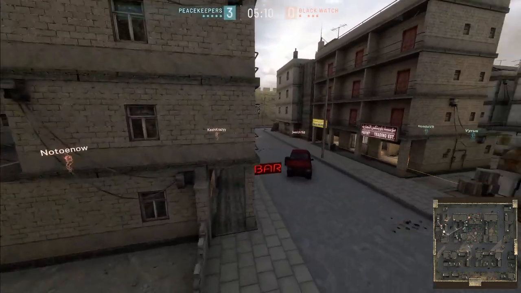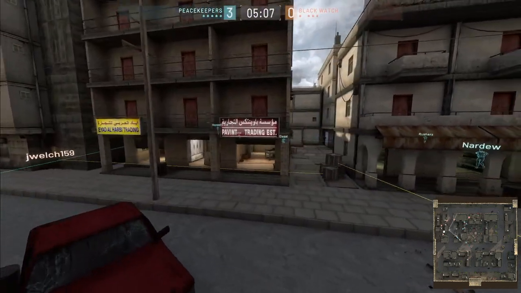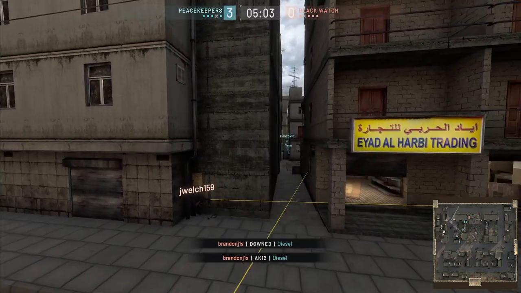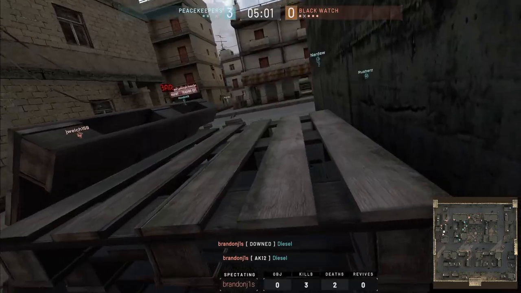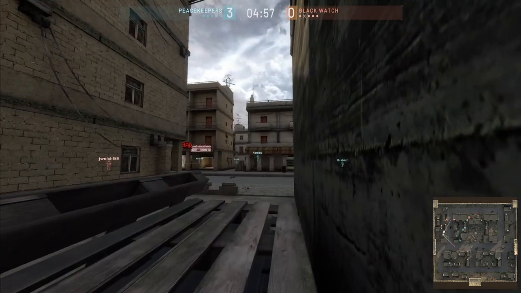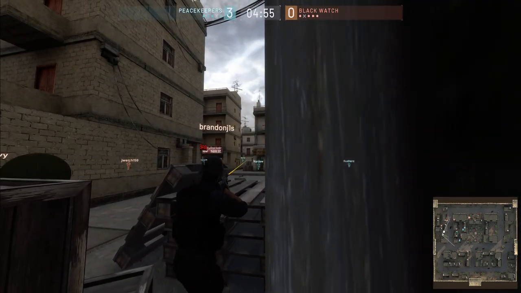Last thing these guys want on the Blackwatch side is another cap to come out to end this round, or end this map 5-0. Brandon J finding Diesel. What an excellent shot. Sitting on the objective area. Virus going to pick this and possibly catch him, or even Anardu.